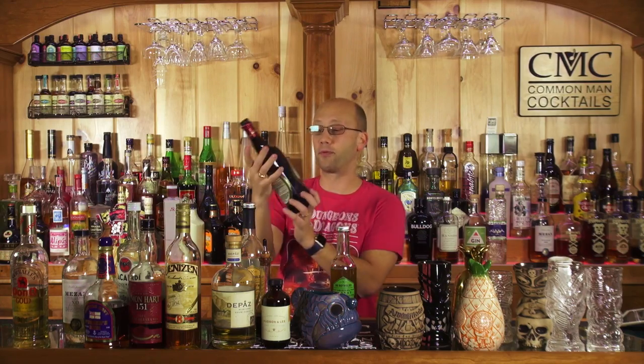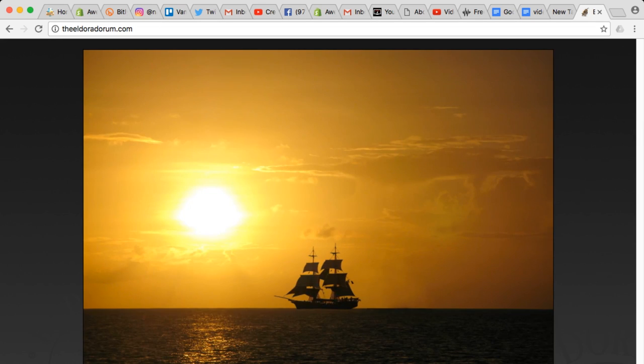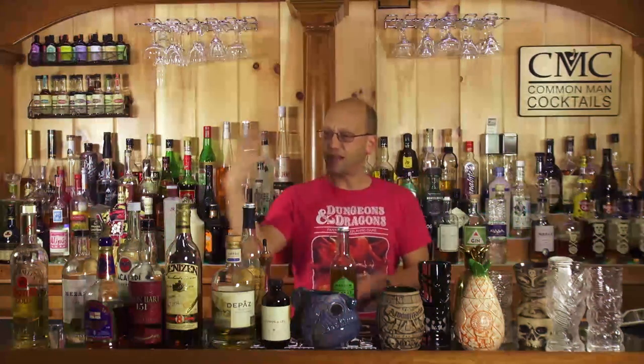For your 151 overproof, I would stay away from Bacardi because it's not a Demerara. What is a Demerara? If you can get it — I believe it's coming back — Lemon Hart 151 has been used traditionally in tons of overproof Demerara rum tiki recipes. Hamilton 151 is another overproof rum from the Demerara River. If Eldorado has an overproof, you can use that as well. For light and gold Puerto Rican rum, pick a light and a slightly aged, or just do two ounces of gold or two ounces of light if that's all you have — the recipe's going to be fantastic.